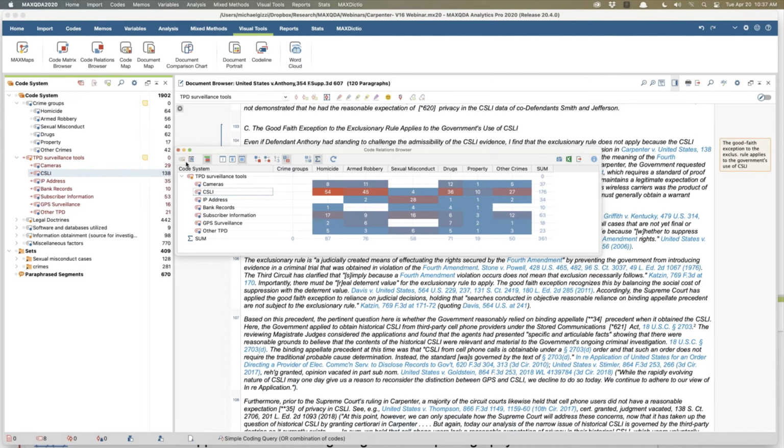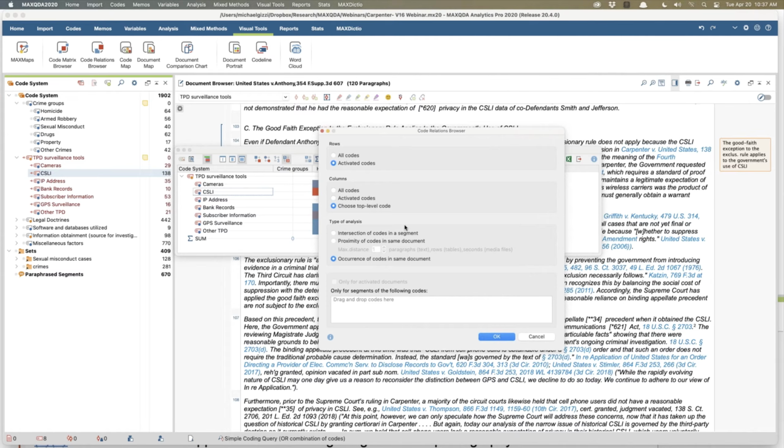Oh, a code map. Interactive quote matrix, which is a tool I'm not going to get into right now. I can redo it if I want.